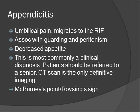It's most commonly a clinical diagnosis. The senior surgeons will come, they'll see it, they'll say right, let's get into surgery, whip it out. I mistakenly, on my first day, sent someone for an ultrasound scan. Just to let you know now, that's a useless test, and the surgeons will rip it out of you when you come back and the ultrasound says it doesn't look like appendicitis, but I can't rule it out. That's what it will say with every single scan. Don't do it, because you'll get shouted at.